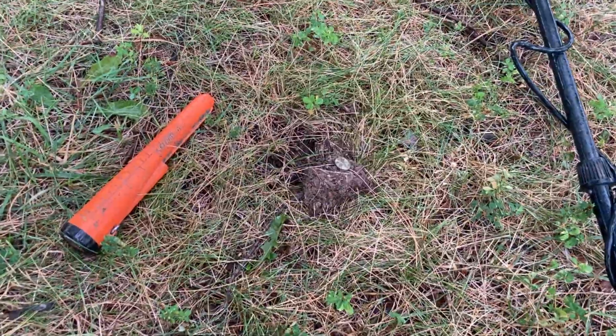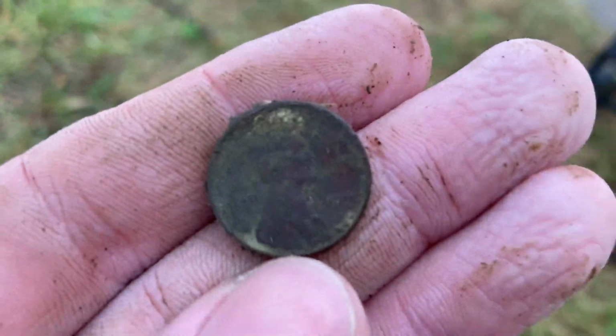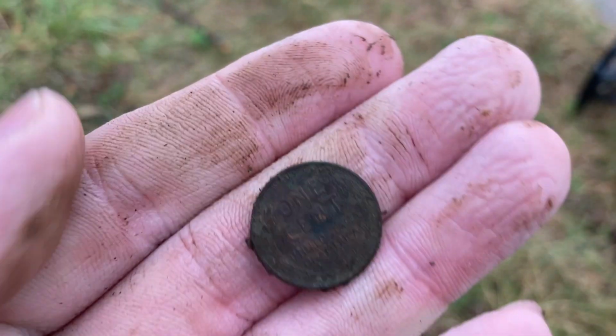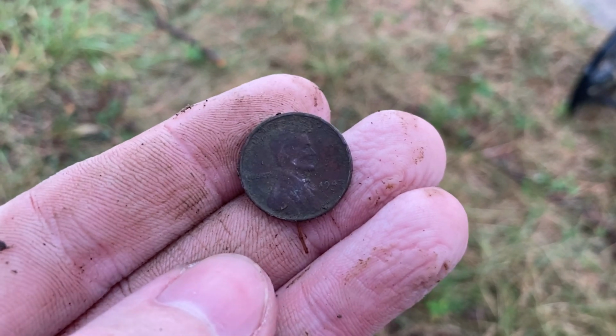This thing was not sitting very deep. I just got myself a penny at less than an inch down, and it's a wheatie. That's pretty cool. What year is it? 1947? Not bad. I'll take a little wheat penny. Third one for the week. Pretty cool. Oh, I think it's a San Francisco mint too, so we'll throw it in the bag.